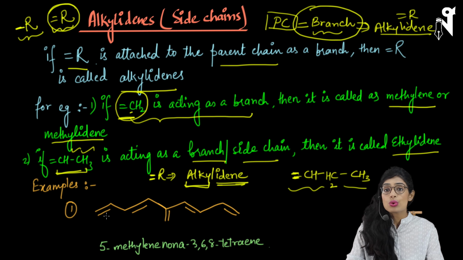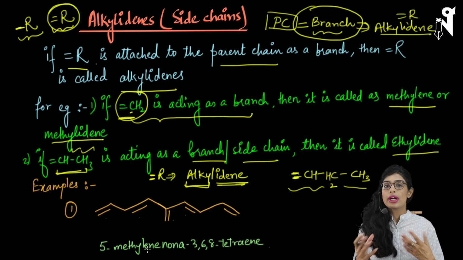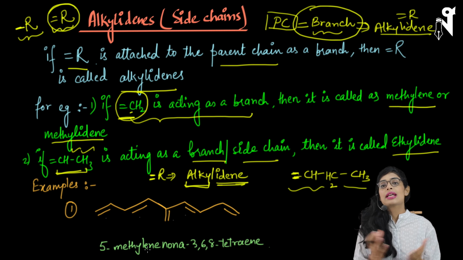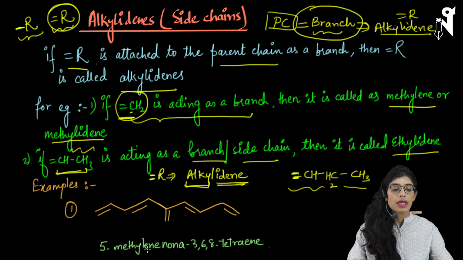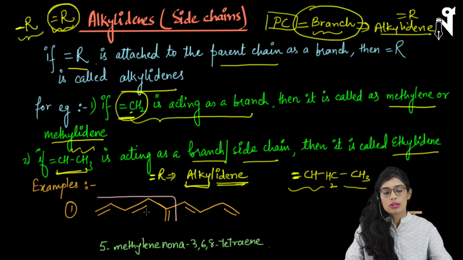Here we have in total double bonds in this carbon chain as 1, 2, 3, 4, and 5. Now we have to take such a carbon chain which can include the maximum number of carbons with the maximum number of double bonds. We will try to keep as many unsaturated bonds in the principal carbon chain as possible. So the possibility is I can go this way. If I go this way, I will have 1, 2, 3, 4, 5, and 6 carbons and 2 double bonds. So one combination is 6 carbons and 2 double bonds.